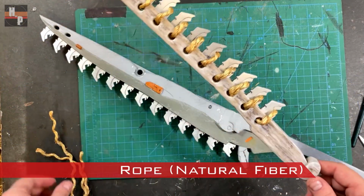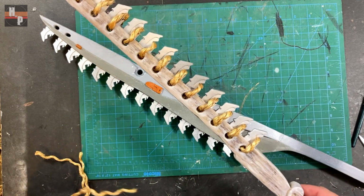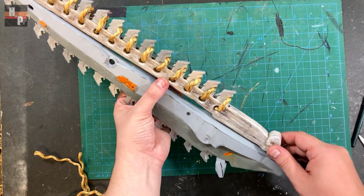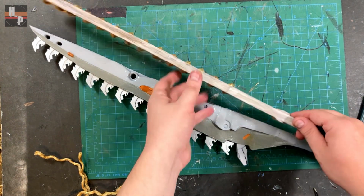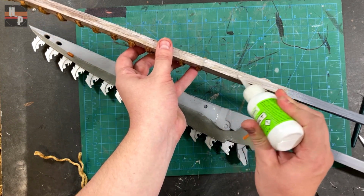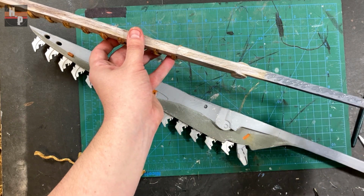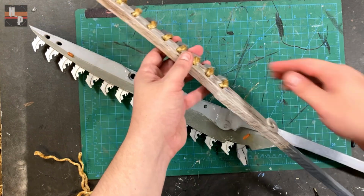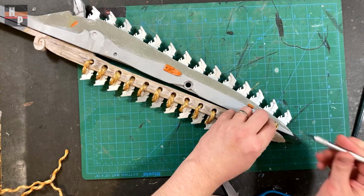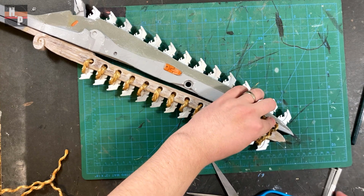Next, I take a natural fiber rope and glue it through each of the holes in the wood so that it looks like it is holding the teeth into the wood. Then I attach the wood to the top of the blade with CA glue. Next, I took some of the extra rope and glued it into the holes at the end of the blade and the holes at the tip of the wood.